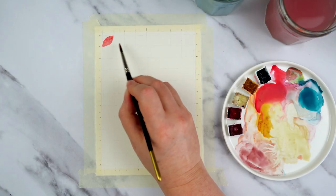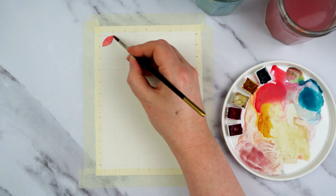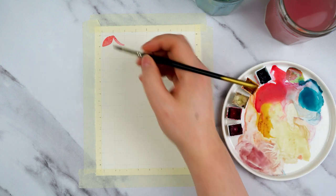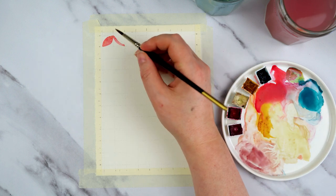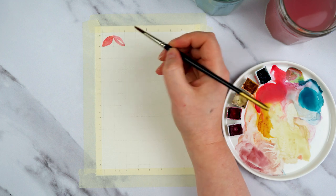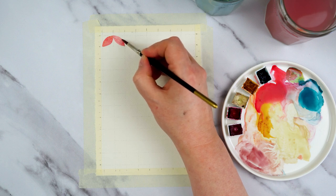So I can now start in the next square and go from the top left corner to the bottom right corner of that square. So start in the corner, press my brush down, in a little curve to the bottom corner of the square. Then do the other side, lift it up, and then fill in and neaten up the shape.